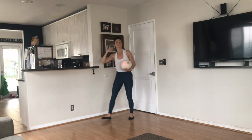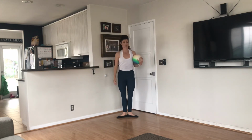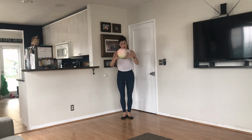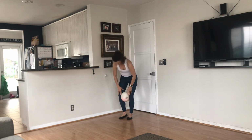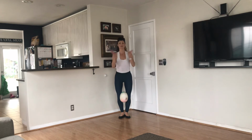Let's do it. First, I want you to start in what we call, it's not ballet first, right? The toes are not all the way turned out. It's a smaller stance than that, okay? Take the ball down in between the knees. Find this small little stance so you already have to squeeze the ball.